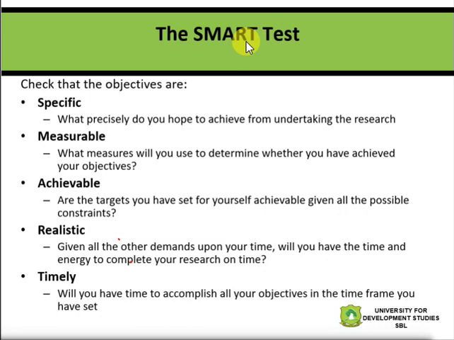Usually we say that you should not set your objectives for your term paper or your thesis to be more than 3. It should not be more than 3. Even during my PhD, my questions were not more than 3. Because I had a time frame, and the more questions you ask, the more time you would need to be able to answer them. The more tools you will need to measure them. And if your objectives are too broad and they are not very specific, you will also have difficulty in terms of timeliness, how you'll be able to complete those broad objectives within the shortest possible time.